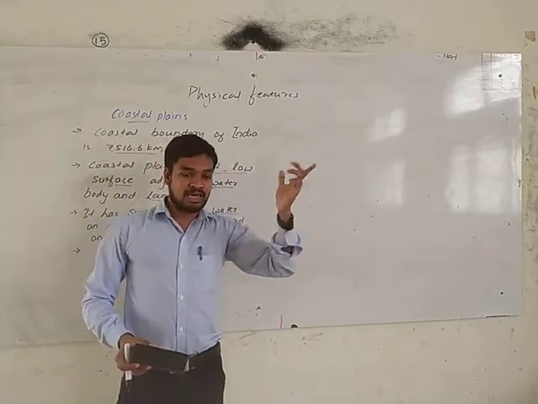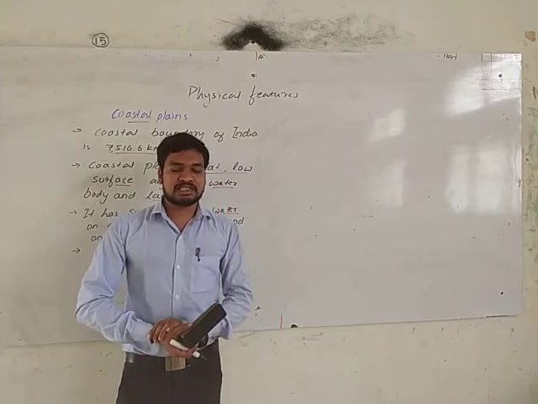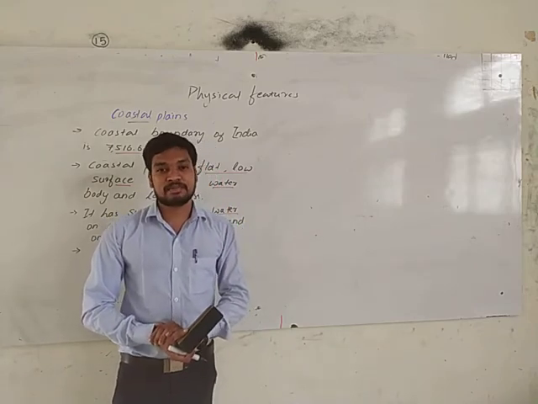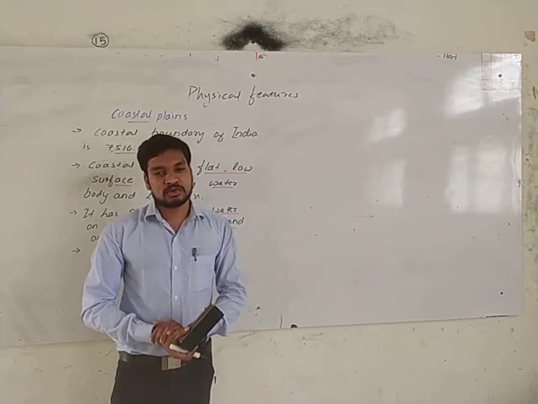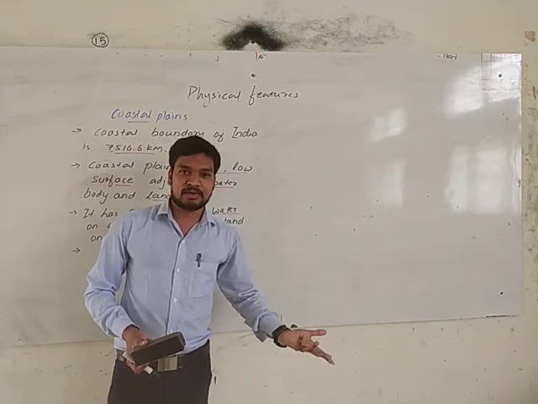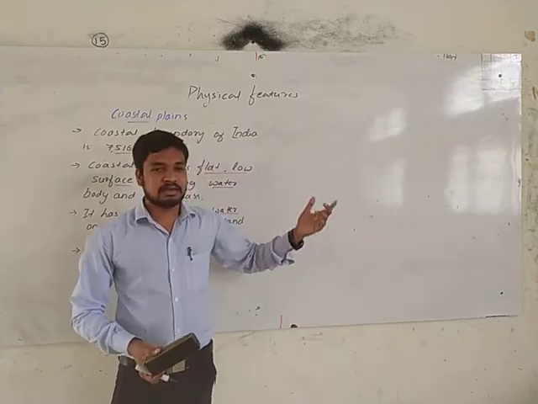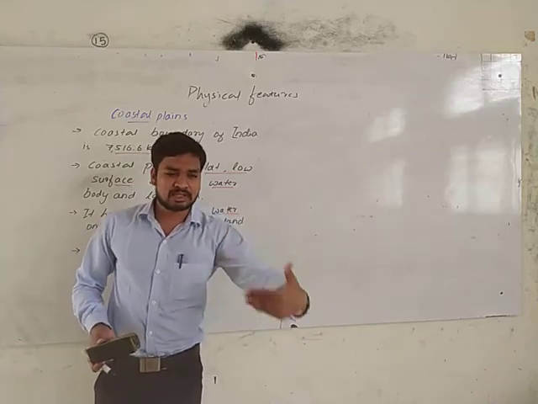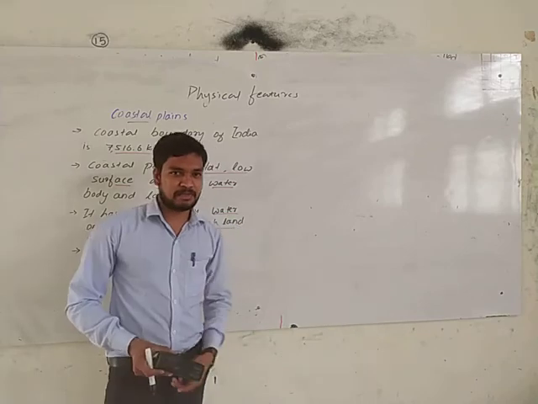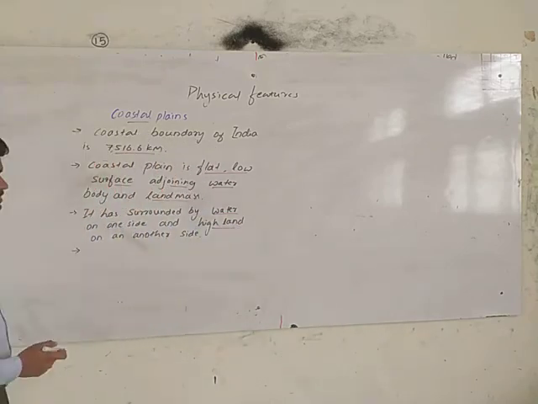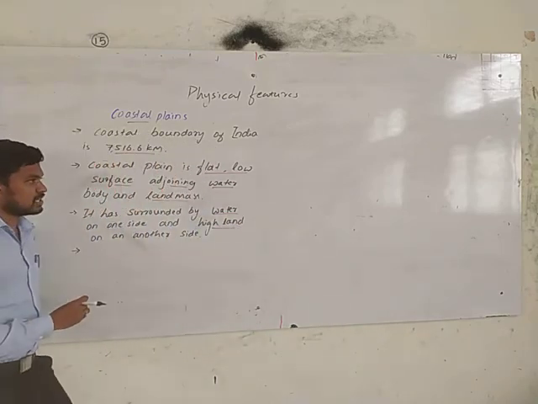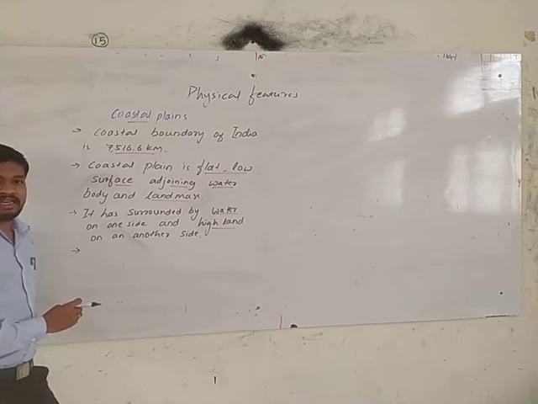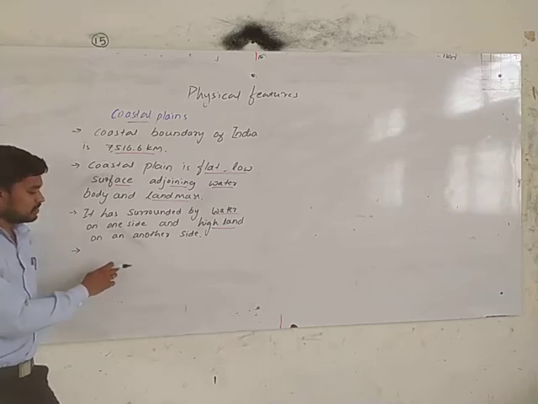The only ocean which is named after a country is the Indian Ocean. That ocean got the name of India because it has a connection with India. India has a stretch towards the Indian Ocean. It's the only ocean named after a country. So that's the reason it has got its name, Indian Ocean.